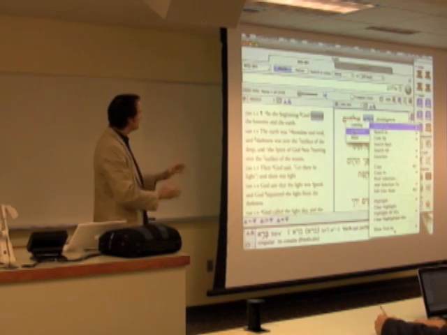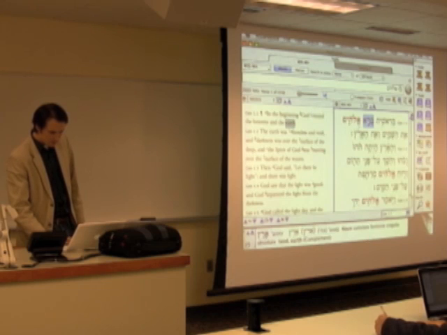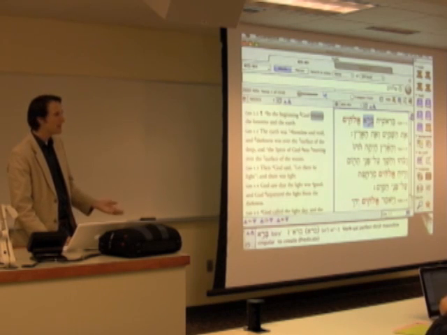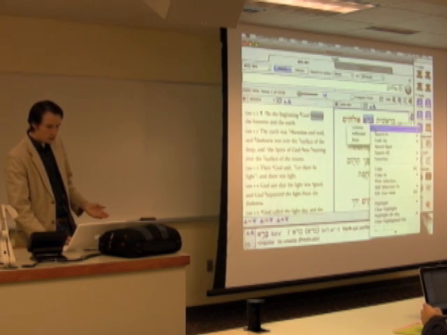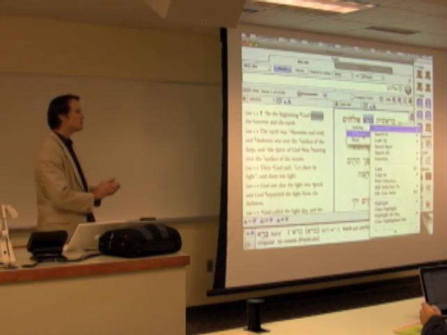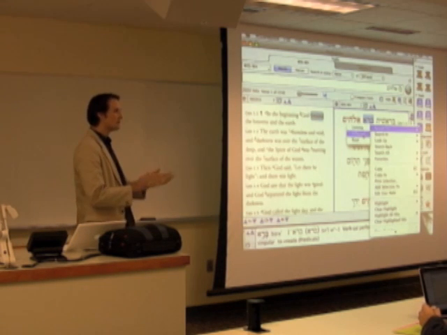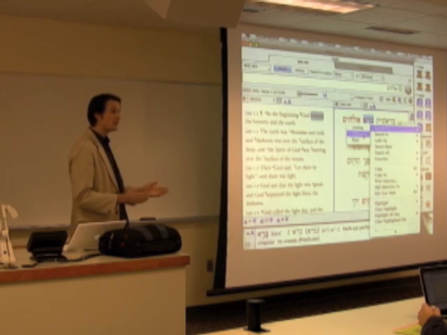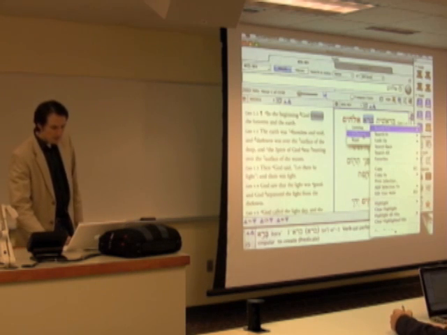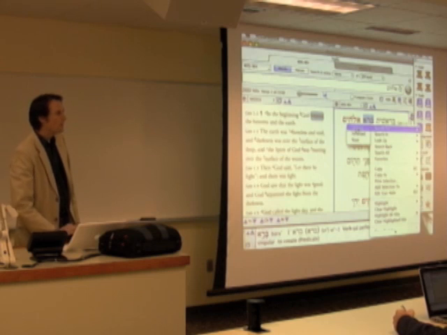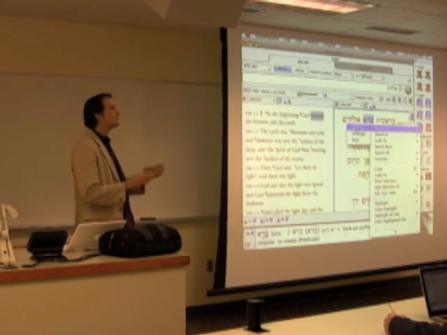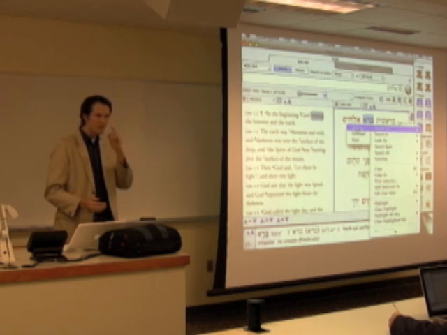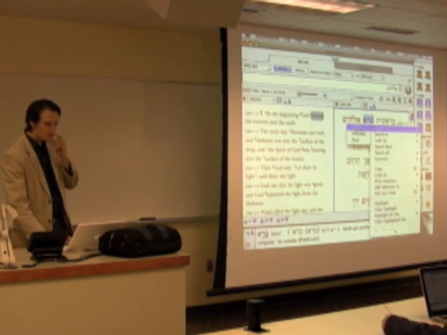So bara right here, if we notice, it's a Qal perfect third masculine singular. So if I do a search for inflected, it's going to search only for instances where bara occurs as a Qal perfect third masculine singular. If I want the lemma, that is, I want bara wherever it is a verb, I can click lemma, and it will return the hits regardless of whether it's Qal, perfect or imperfect or whatever. Does that make sense? So those three options are available to me.